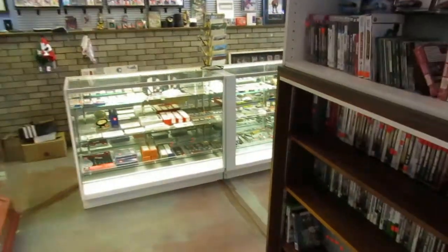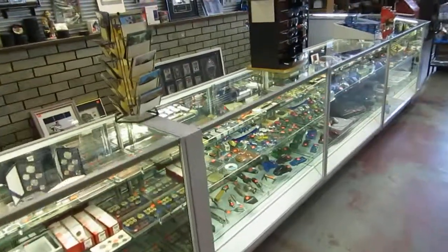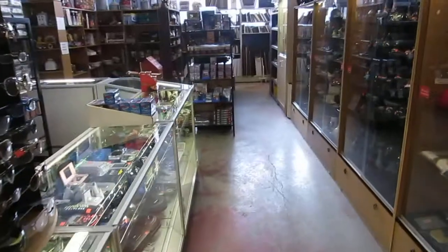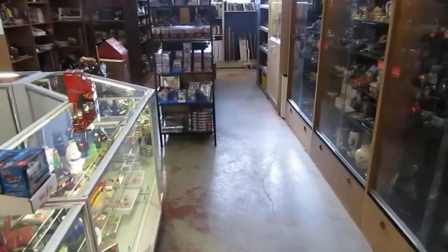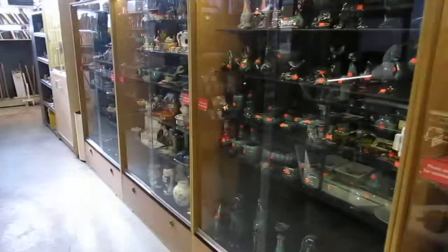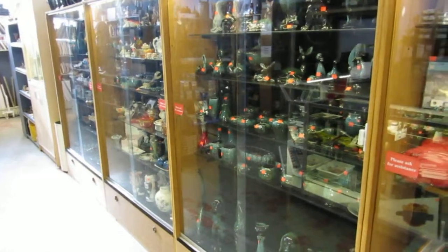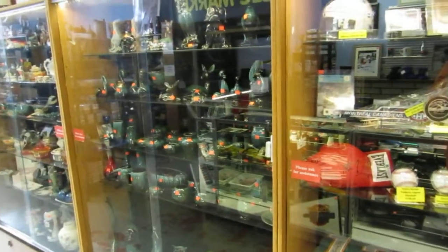So there's the tour of the store. If you have questions, the inventory changes all the time. My best advice is come on down to the store and take a look. If you can't find it, ask us — you never know. We have a huge network and a huge presence online. We might be able to hook you up with something you need. Remember, Crap to Cash: 780-439-2727.